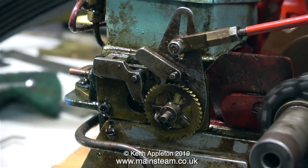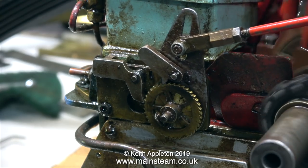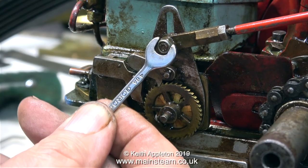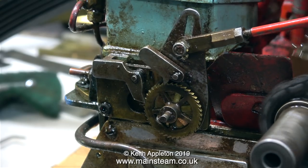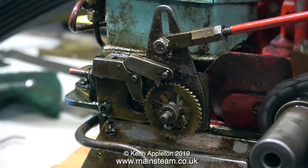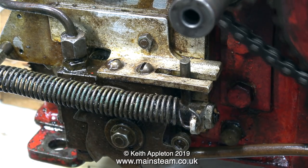As you can see, this is not a very good state of affairs. The ratchet is not ratcheting. Occasionally it will go over the tooth, but it needs to go over a tooth for every revolution of the crankshaft. Anyway, I fixed it. I just moved the pin a bit further down the slot and made sure that the nut wasn't tight. And once I got the nut nice and slack, it's a nylock nut, so it's not going to vibrate loose.